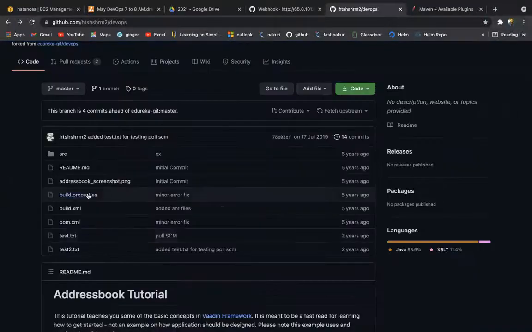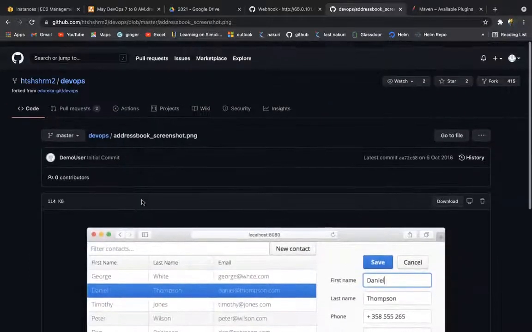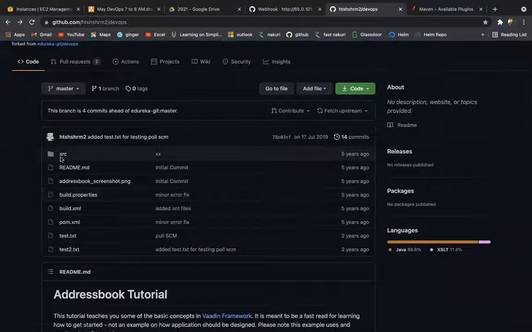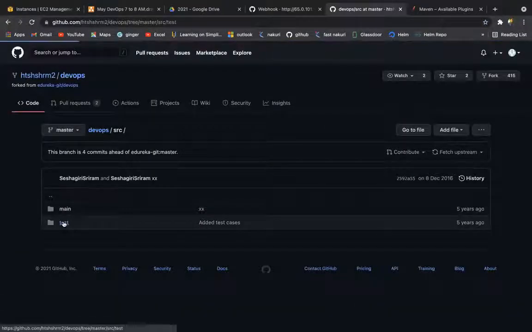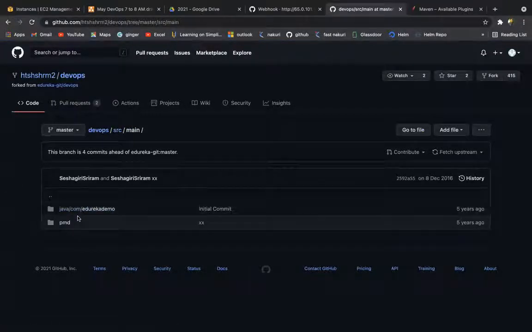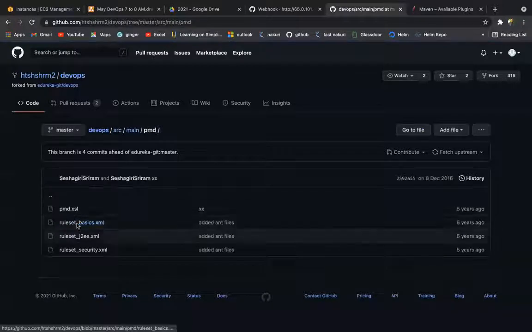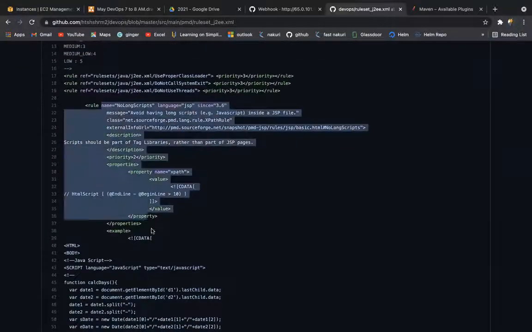Here is the SRC folder. Inside SRC, the main folder is very important. Here we have the actual PMD, and you can see your actual application code.